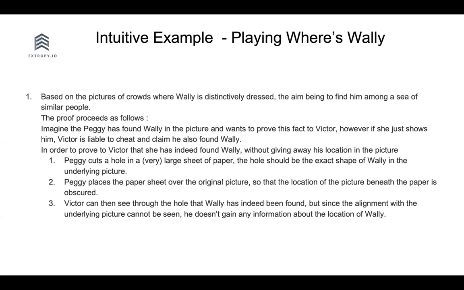So Peggy, your prover here, will have proved to Victor that she knows where Wally is in this picture, but she hasn't shown the location of Wally to him. She hasn't disclosed that information. And it's curious that we can have a proof like that that is purely mechanical, I guess, and just involves pieces of paper and books. And yet we're going to use similar ideas and similar motivation to do things in cryptography and to do very elaborate mathematical proofs.